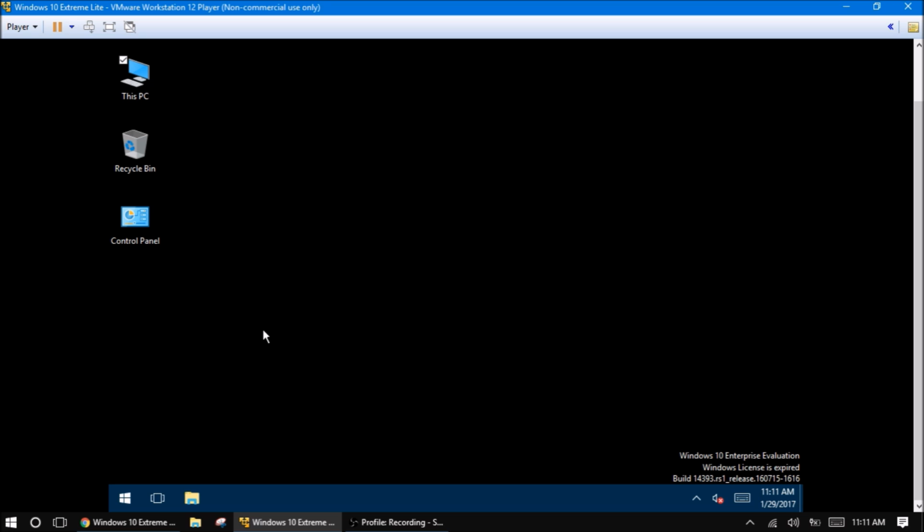So next, I can't wait to try the Windows 7 Extreme Lite, because I'm going to actually try to install that on one of those older computers I have, because I would install 8 or 10, but they don't have NX, so I have to install 7, but I feel like it would run pretty well on that. It'd be a nice little OS to have installed on those computers.